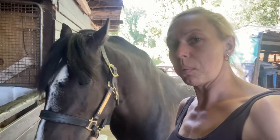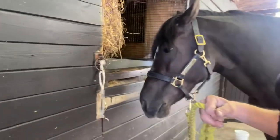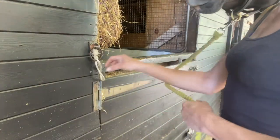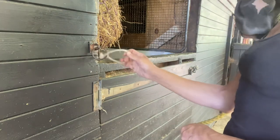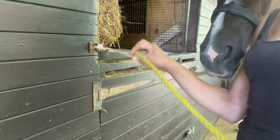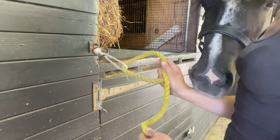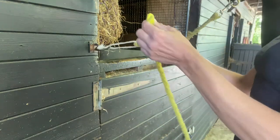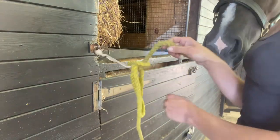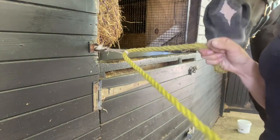We're going to go through two simple ways to tie up your horse. The first way: we have a metal ring with a bit of baling string attached to it. You loop your whole rope through the string, make a circle, put your other rope up through the middle, pull it tighter, and your end through there — he's tied securely. But when you take him off and pull this bit through, you are still attached to the baling string.